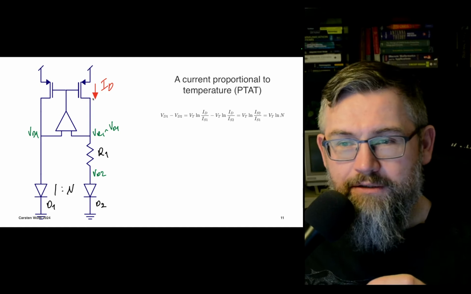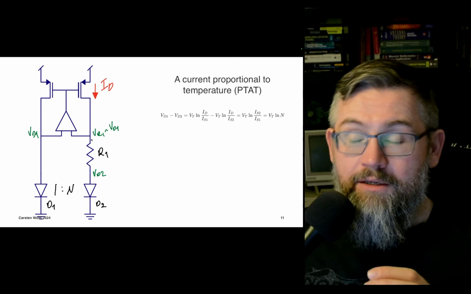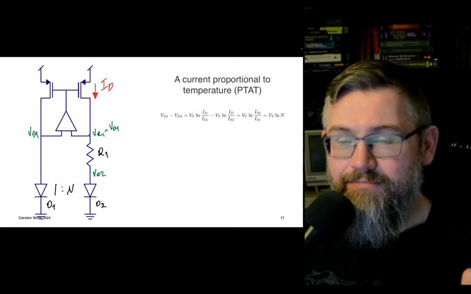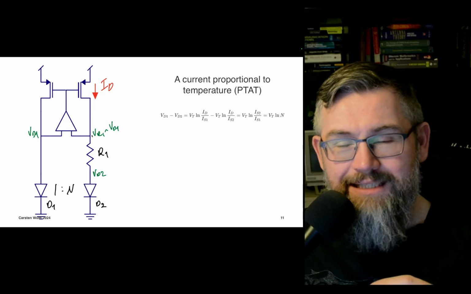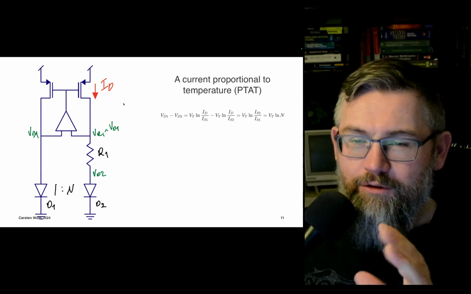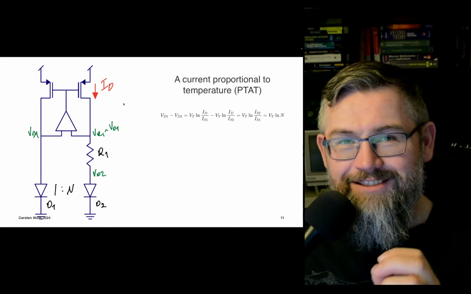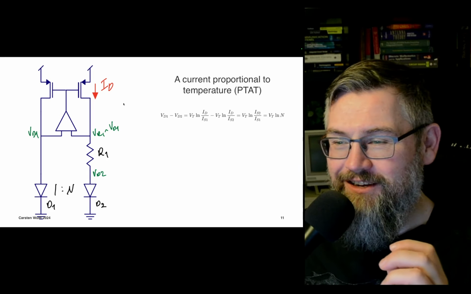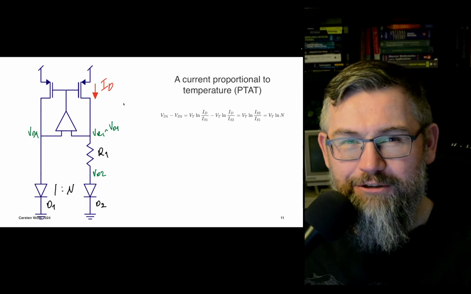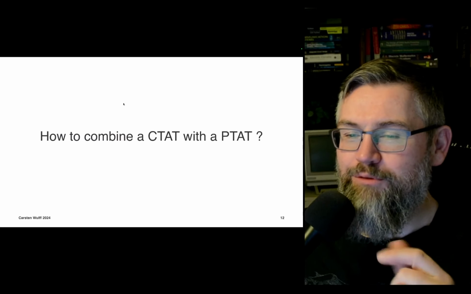The output impedance of the current mirror will matter because the voltage should be the same on both sides, so maybe it's not a big deal, but it will contribute, I think. So there are a lot of assumptions and circuit challenges that can make this not precise. But that's why we learn to be analog engineers, right? We're sort of here to solve problems like that. But the principle is there.